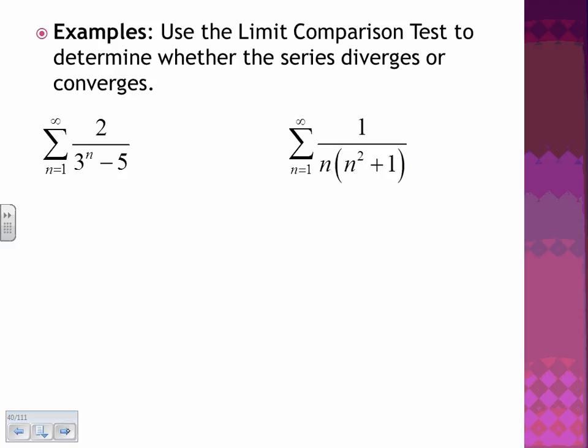All right, so let's look at this one. Disregard all but the highest powers, or in this case, the growing stuff, so you have exponential growth. So which one do you want to compare it to? Do you have any n's going on in the numerator? So just do a 1. Do you have anything going on in the denominator? So let's pick it to be 3 to the n. And this is what we're going to take and do that division by.